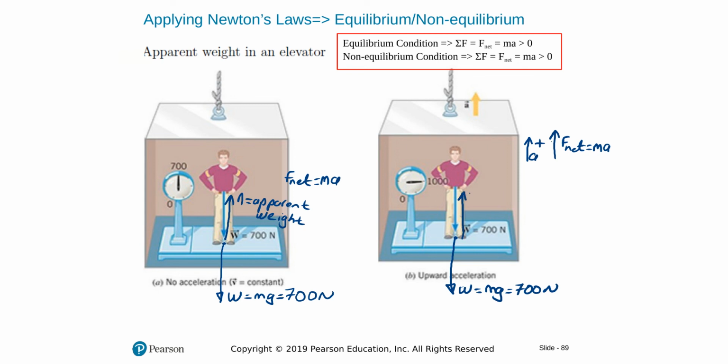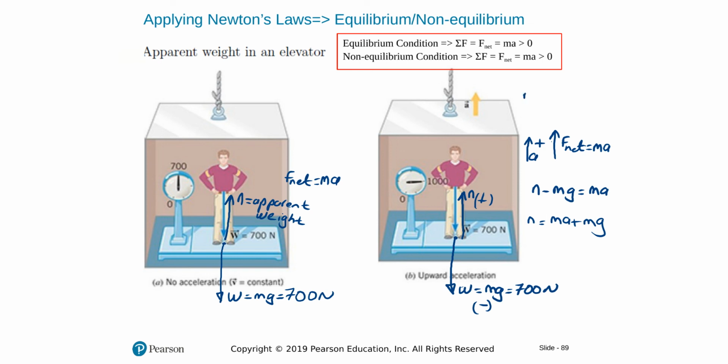There will be a normal force upward. If up is positive, my normal force is positive here. Mg is negative. So my Fnet is equal to N minus mg, and that's equal to ma. You can also solve for the N here, and it will be equal to ma plus mg. Simply take negative to the other side as positive, or add mg to both sides.